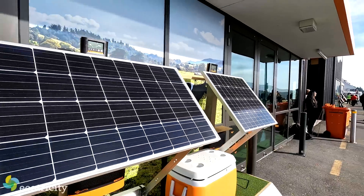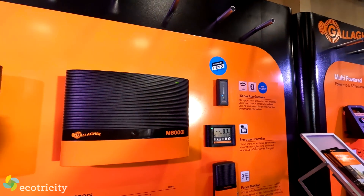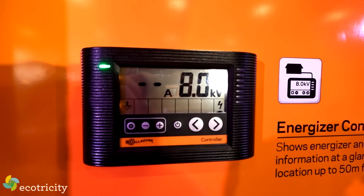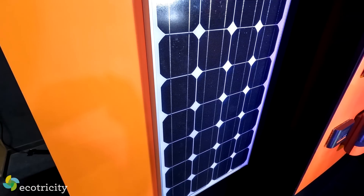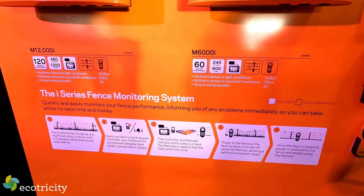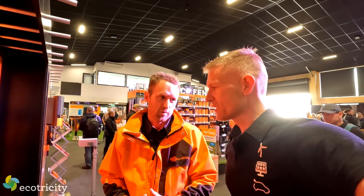There was also stuff I didn't even think about, like two-wheel drive farm bikes and solar-powered fencing. This is Mark, and he's showing us their I-Series Energizer — the latest in mains and solar operations for electric fences. Solar gives the ability to get into backcountry areas, high country stations, and off-grid blocks. They can supply up to 120 hectares, ideally placing the energiser in the middle of the farm for better energy distribution, making sure the panelling and battery are modelled correctly for the system.